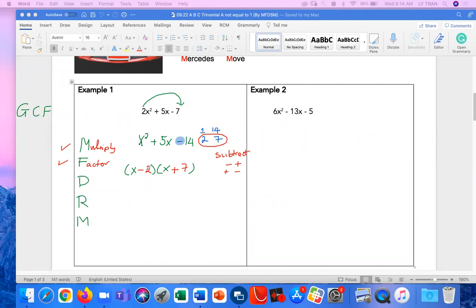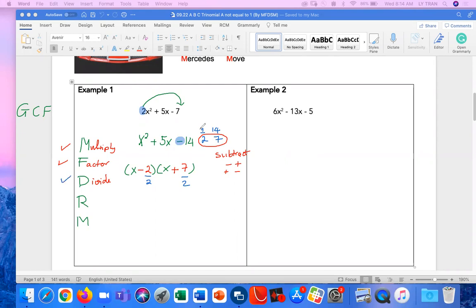Now the next one is, as you can see, if I'm going to check my work, x times x is going to give me x squared. It doesn't give me 2x squared. 2 times 7, it doesn't give me 7. It gave me what I have here, but it doesn't give me what I got from the question. So for that reason, I have to do a little extra step, which is divide. Why do we divide? As you remember, we multiplied at the beginning, so you have to divide to give it back. So I'm going to divide by what I multiplied with, 2. So right now I'm going to divide by 2 here and divide by 2 here.